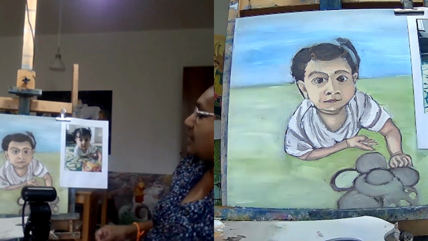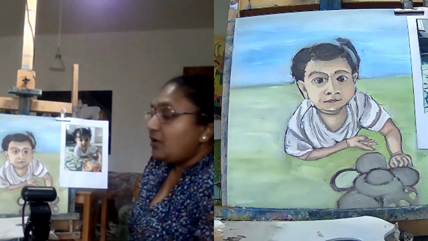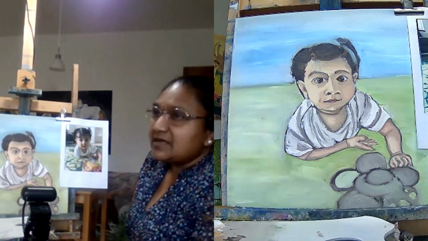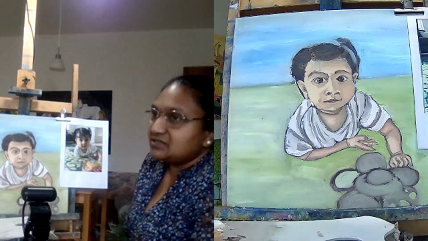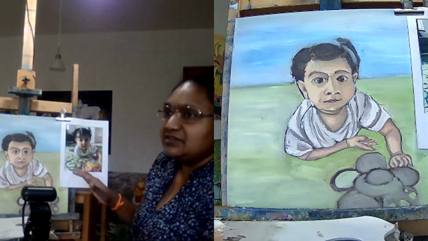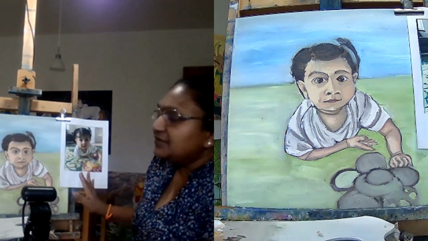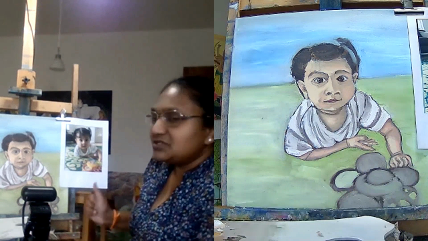We also talked about the canvas, how to use the canvas and the quality of canvas, and what exactly we are aiming at when we are painting layers and layers on top of a canvas. So we had a lot of discussion on that, and we did get started with the first layer. That was the first class.